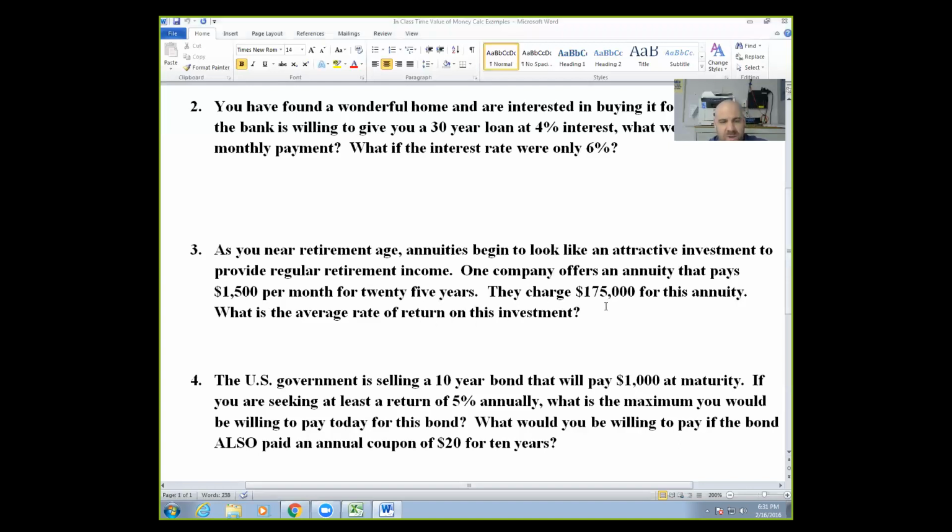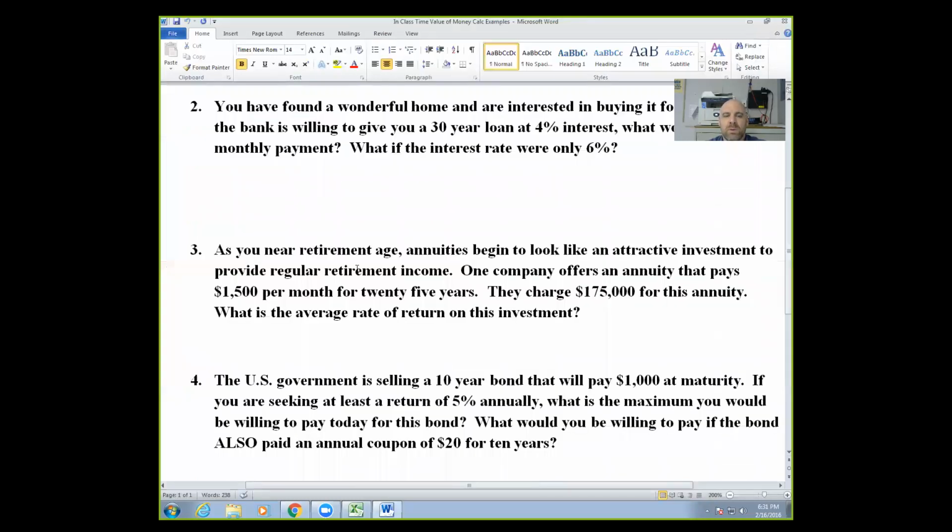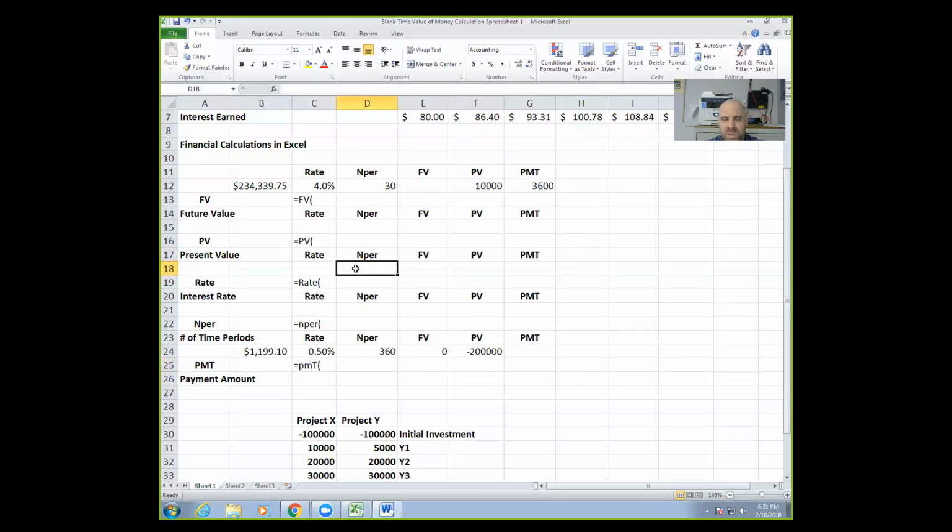So this is about interest rate, or rate here. And so let's see, we're trying to figure out rate, so we need to enter all these other things. So the number of time periods is going to be the 20. Actually, it's not going to be, let's see here. This is per month for 25 years. So again, we have to do this by month. So 25 years in months, 25 times 12 is what, 300, I think. Correct me if I'm wrong, but I'm pretty sure it's 300. 300 months are in 25 years.